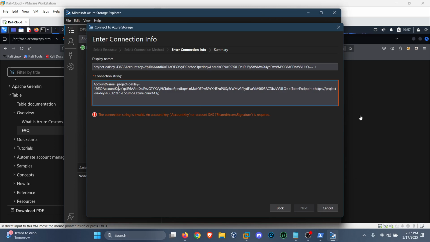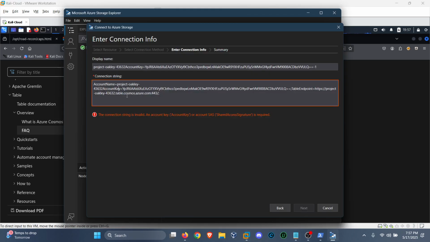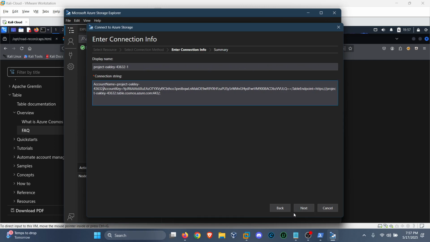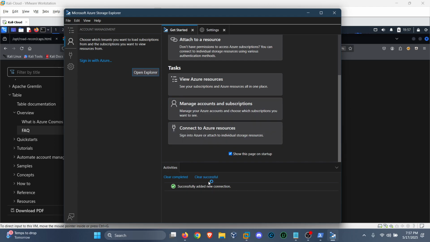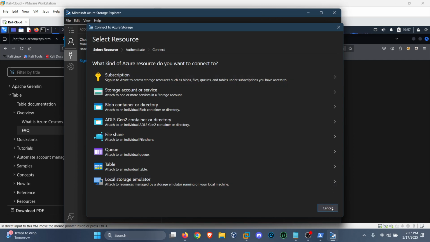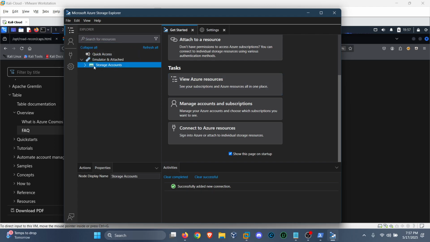This is not the account key, bro. And over here we gotta add this. Let's see if this works. I'm kind of just winging this at this point. It says successfully connected. View Azure resources. Let's cancel this.